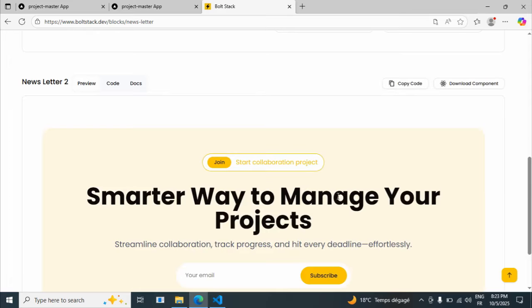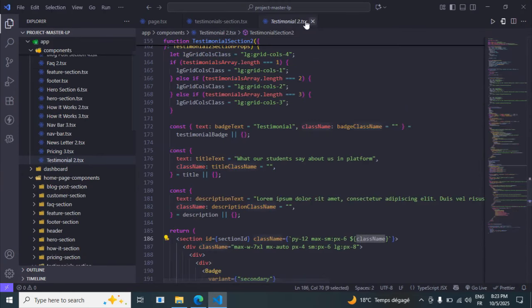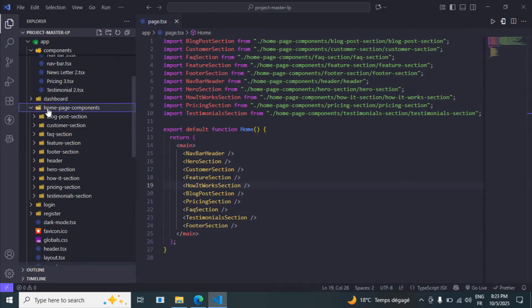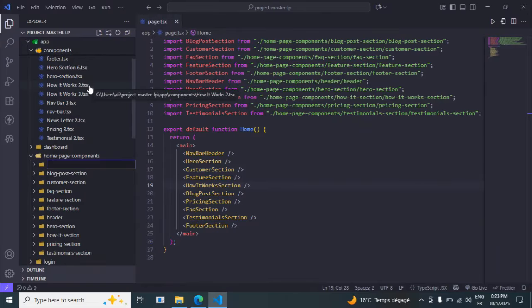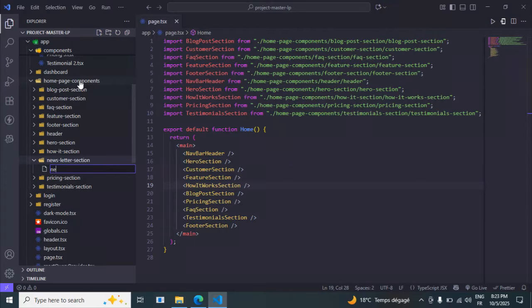So what I'm going to do here is create the component and just use it as it is. I'm not going to add any data like I did for the other component. Again, I'm going to create a new folder here called newsletter section, and create a new file called newsletter.jsx.